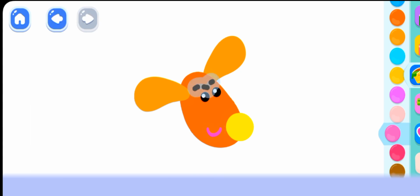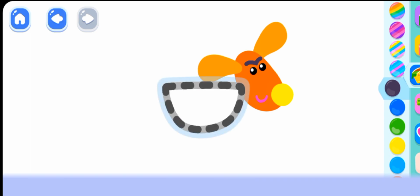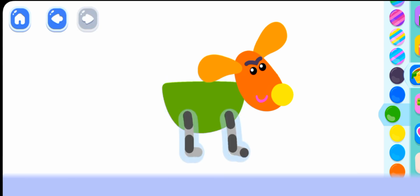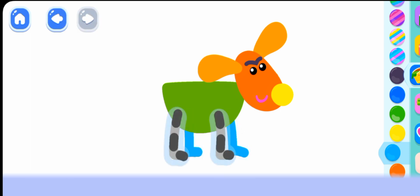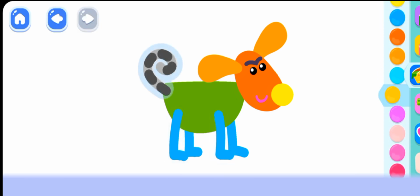Draw its eyebrows. Black. Fantastic! And now, draw the puppy's body. And two paws. Yellow. Deep sky blue. And two more paws. Now, add a funny tail. Gold.